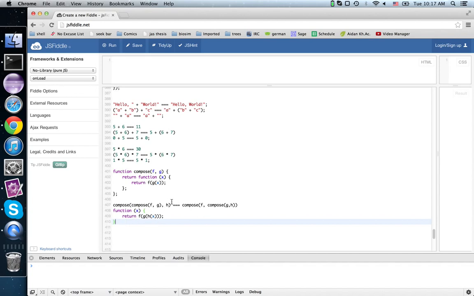These two give the same answer. Those 3 things stuck together. So composition is an associative binary operation, and of course it has an identity.